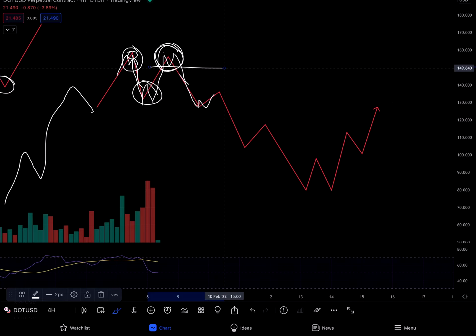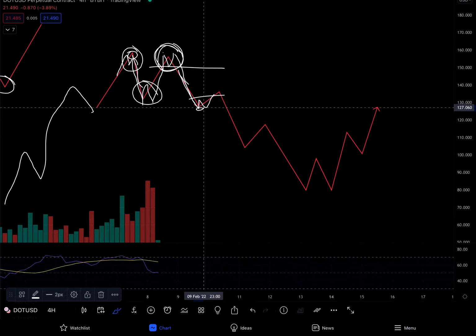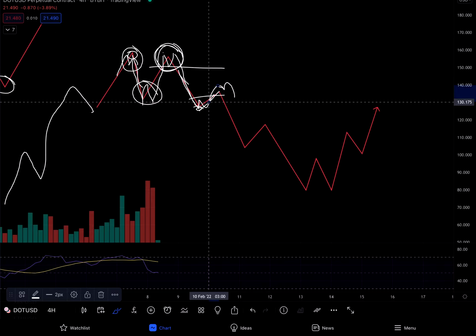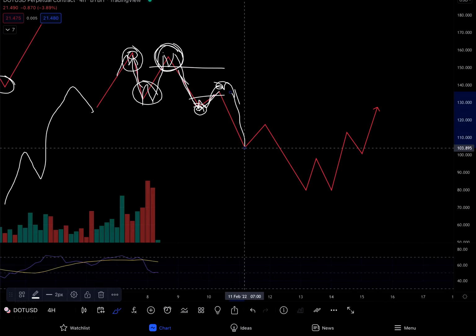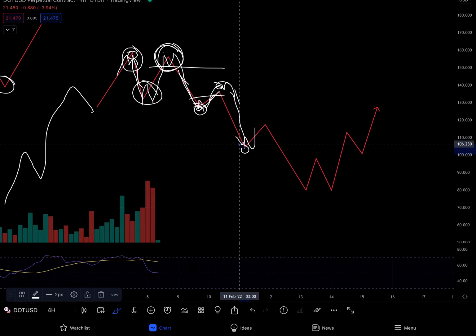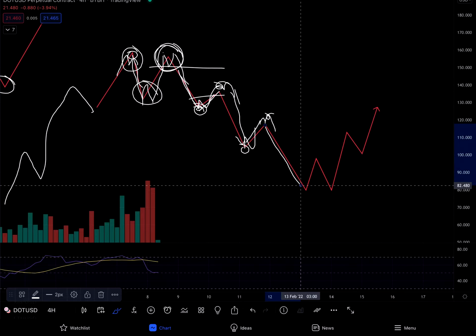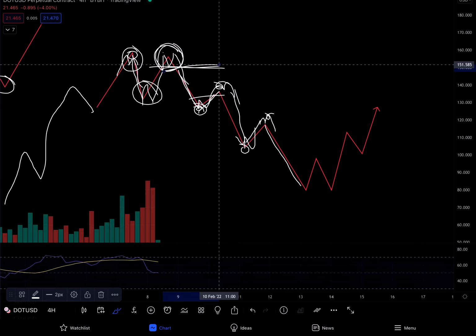Okay, so if you get in here, you get this drop, you see the W form, maybe you take a little profit there, rises up, forms another M, you can take the profit you took here, put it back into your short, run it down, forms a W, take another profit, write it up, forms an M, put it back in, write it down. And all the while moving, take profit here, move your stop loss.